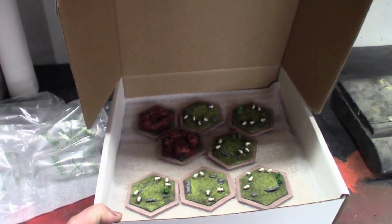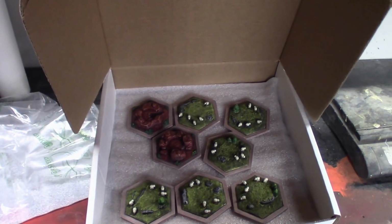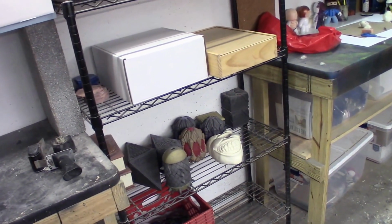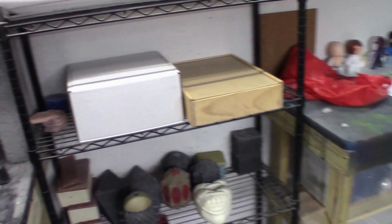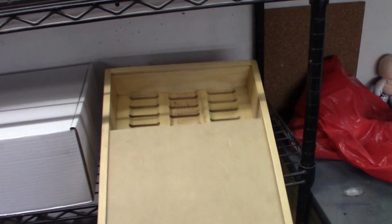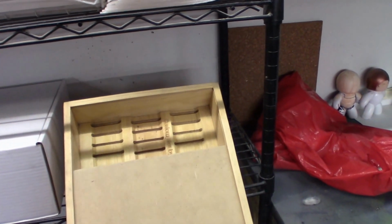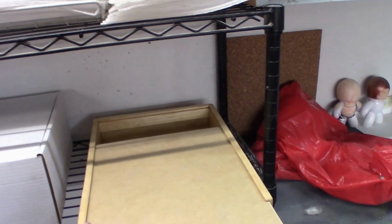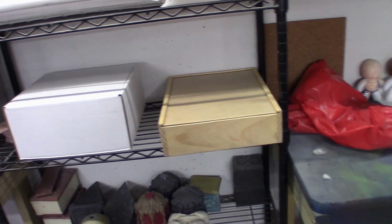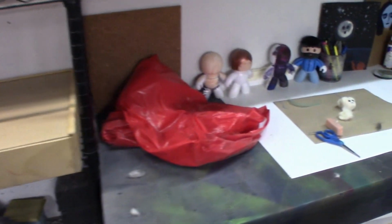This is how Catan tiles are stored and shipped. It's my current solution. I hope to eventually get a CNC machine and a woodworking, like a nice table saw, so I can make boxes like this someday. There is a gentleman on Etsy who makes these for me so I can store the 3D tiles in them. He does a really good job. That's a lot of extra cost to the set though.